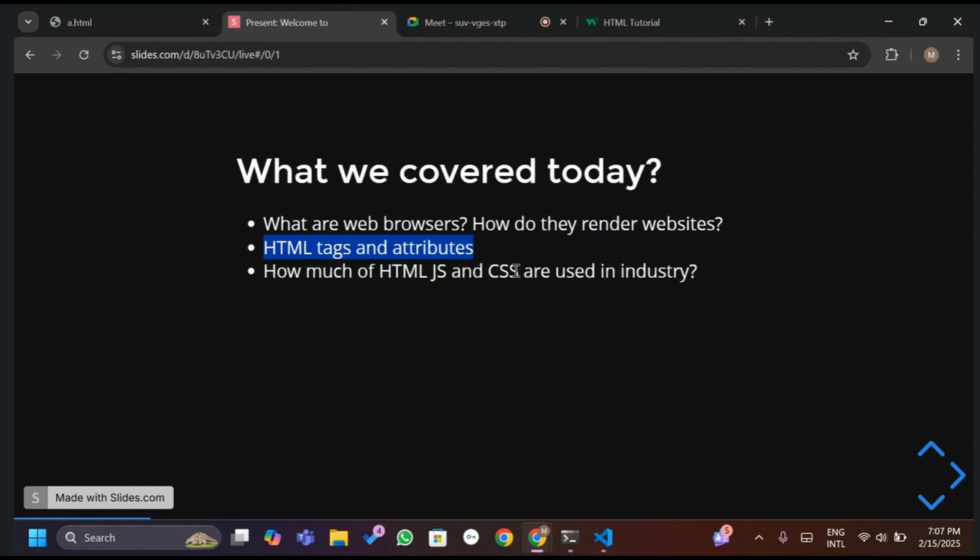Apart from that, the concepts of CSS are still used. Even today, if you are using fancy frameworks like Tailwind, Bootstrap, or Shad CN, the concept remains the same. So it is essential for you to know the concepts of CSS, especially Flexbox. How do you make the different components in a particular web page?